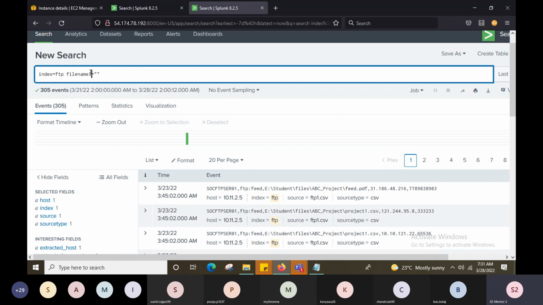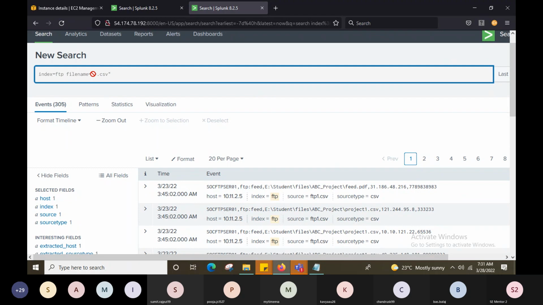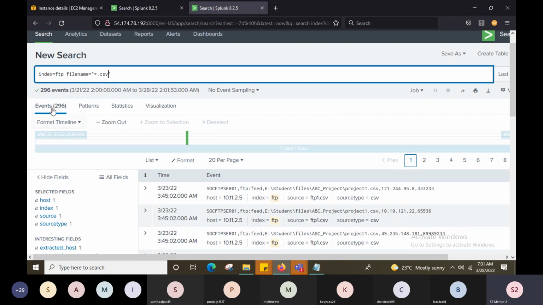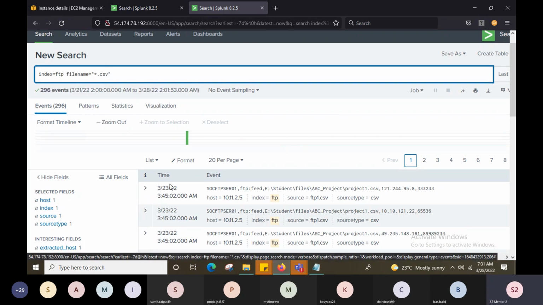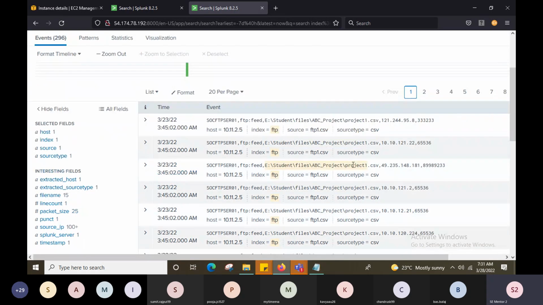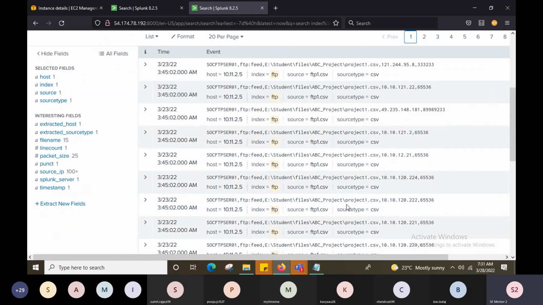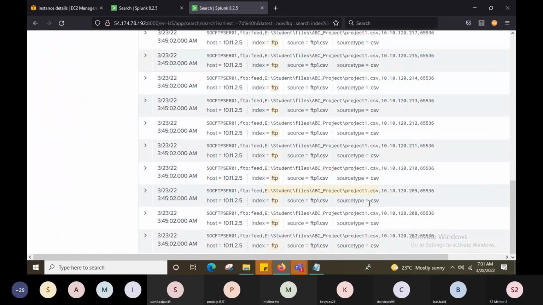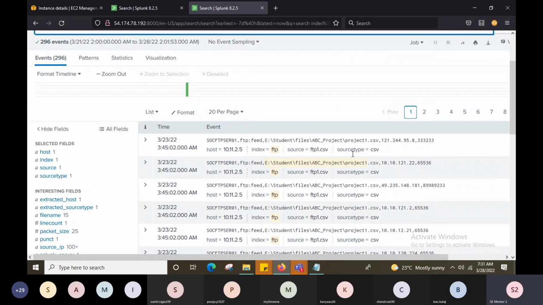I'll show you: file name is equal to star.csv. Now you see it has reduced to 296, and there is a lot of everything which talks about .csv.